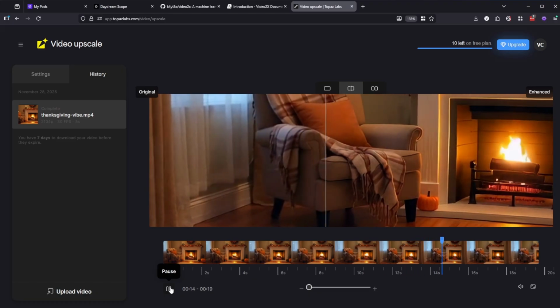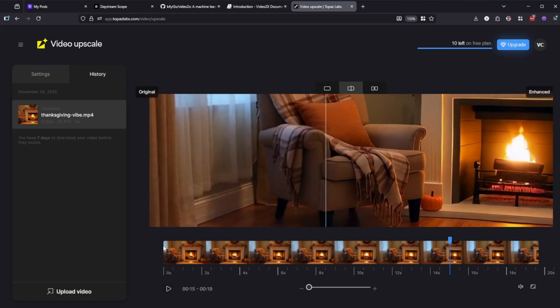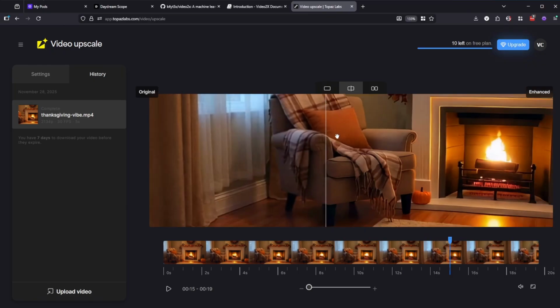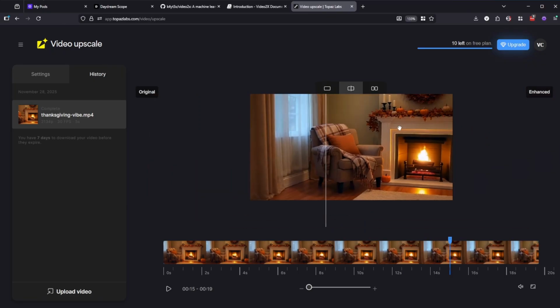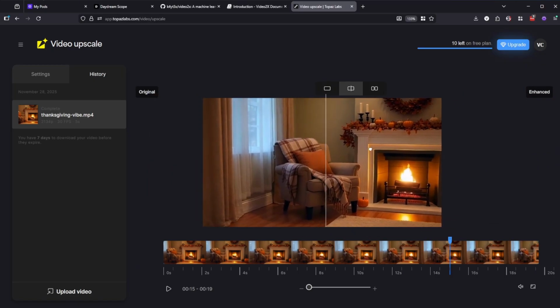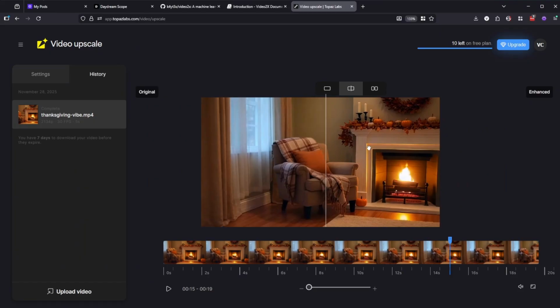Pretty nice, pretty nice. You know what? I'm going to put them now side by side. I'll put side by side this generation that we got from Topaz and the one that we got from our open source solution, just for me to see how that will look. It will take me a moment because I want to put these in the video editor so it's nicer and easier for you to review them. I'll be back in a second.